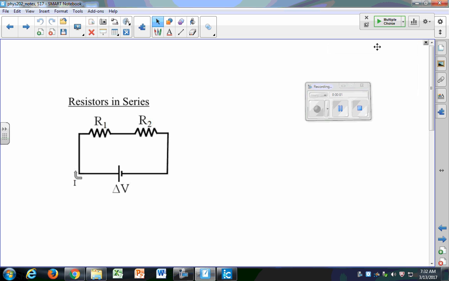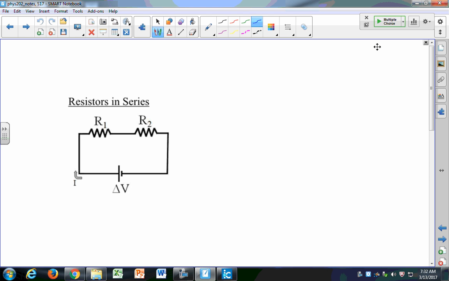All right. Let's see, we're going to start on resistors in series and parallel today. We'll probably make it through these. I'm just going to write down all the rules for resistors in series and in parallel. I'll write them again as we go through them, but just so you have them all together in one place. So for series resistors, you have these rules. The equivalent resistance is R1 plus R2 plus however many resistors you have in series.